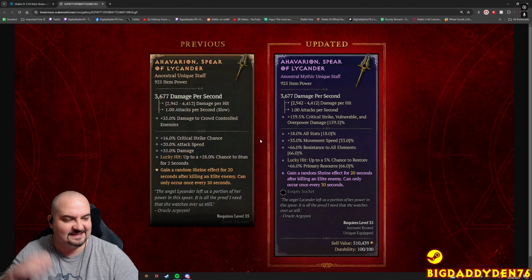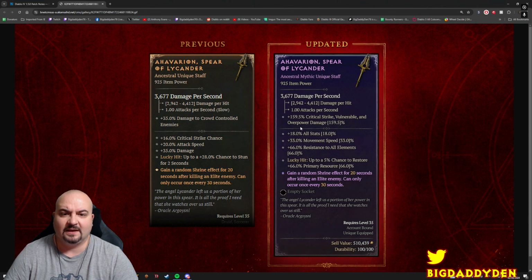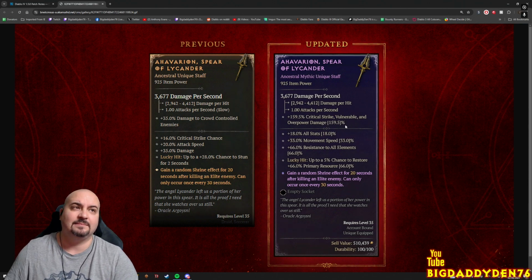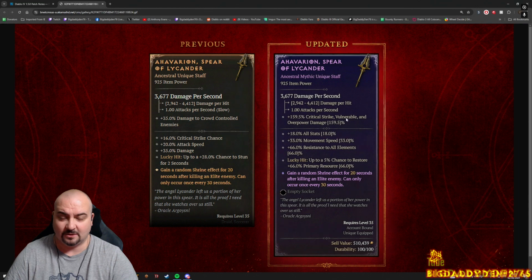Avian Spear of Lysander, guys, is next. Let's have a little look. Okay, so baseline, it used to have crowd control to enemies. It's now got 159% critical strike, vulnerable, and overpower damage. It has all three. That is absolutely insane. Crit strike, vulnerable, and overpower damage, guys, baseline. Yeah, that is so much stat. This might actually be viable now. Then it's got 18% to all stats as well. All your stats will go up by 18%. This is baseline before masterworking.